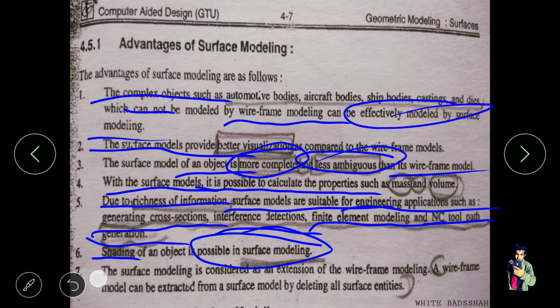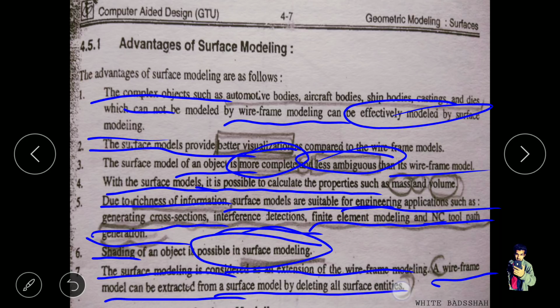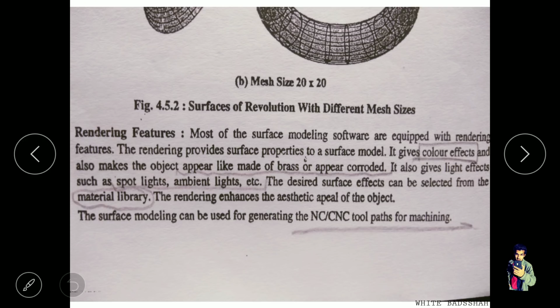Now, the seventh one: surface modeling is considered an extension of wireframe modeling. If we increase the number of wireframes, then it is converted into surface modeling. A wireframe model can be extracted from a surface model by deleting all the surface entities.